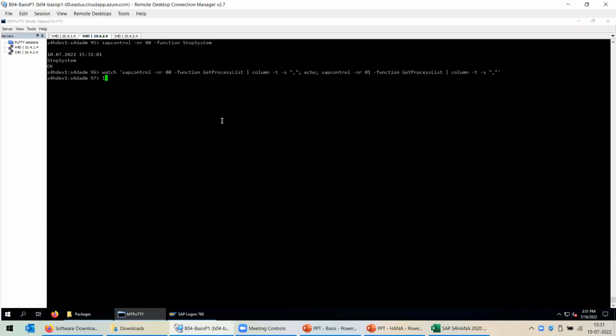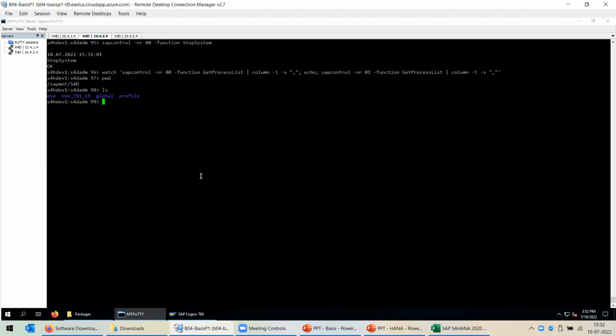Now go inside the directory, which one? SAP MNT SID. So I'm in the directory SAP MNT SID. If you see over here, I have 2 kernel directories. This is my current kernel, that was the upgraded kernel 7.81 patch level 200. This is my previous kernel. Okay, this is my older kernel. For example, if I upgraded and after upgrading my SAP application didn't start up, it crashed.